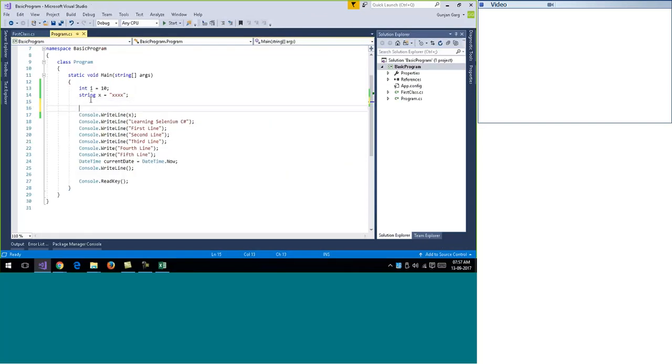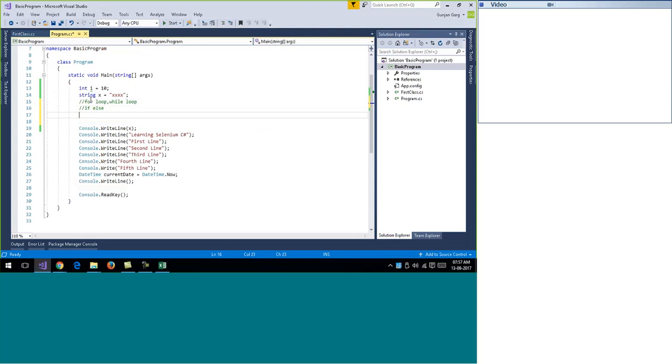Then I assume that you know what for loops are. Then we have a while loop as well. Then what do you mean by an if else statement? That is also required, and we'll be discussing it. We will be making use of if else statements in our code. Then the most important is functions.